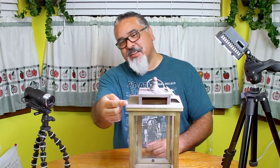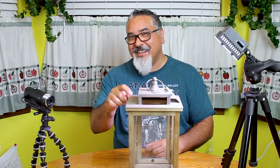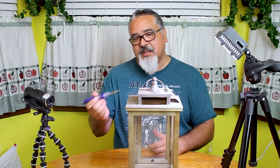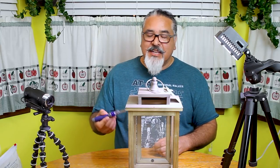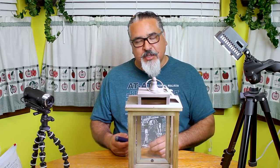I'm hoping that it's not glued on here somehow. I don't see any residue along the edges, so I'm pretty sure that it does not. So it's being held together by the screws. I'm also hoping that when I unscrew it, it's not going to be loose and not stay together very well. But even if it does, they're just screws, so I can replace the screws, maybe put some bigger screws in there to hold it on a little bit tighter.